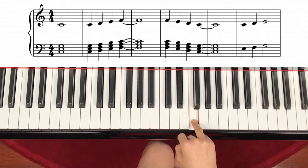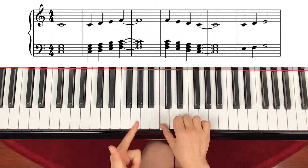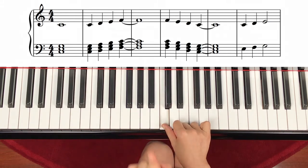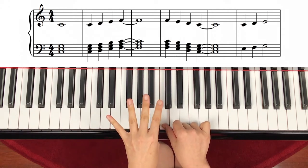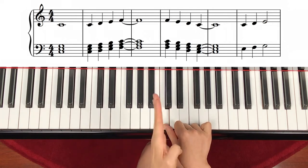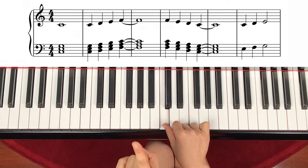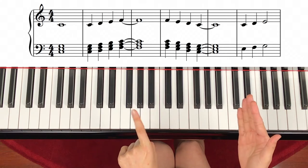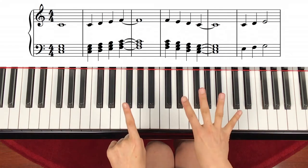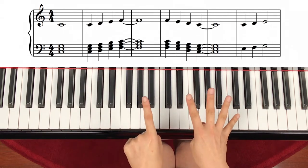The next measure is the same F, quarter note. F, step down, down. See again here — tied. One, one, two, three, four. You can count that way, or mostly we count just going by measure. Or you can count one, two, three, four, five — because one plus four is five, so you can count the whole entire note value. Or you can count one, one, two, three, four, just starting a new measure. It really doesn't matter, because anyway that's all five count.